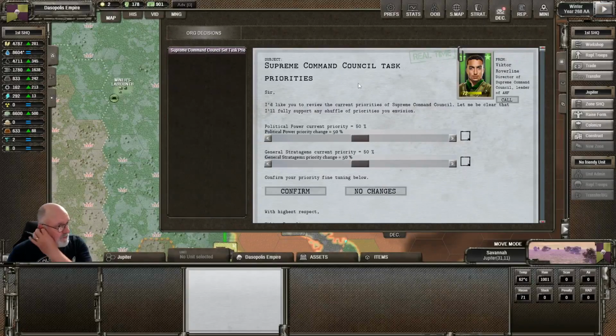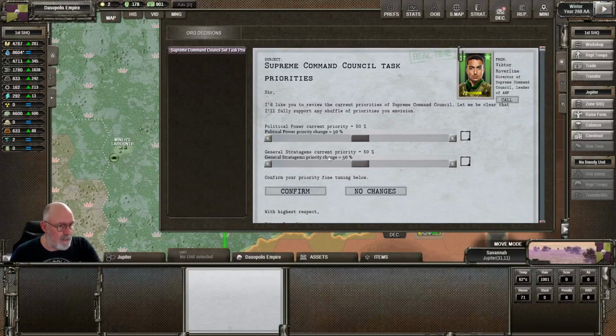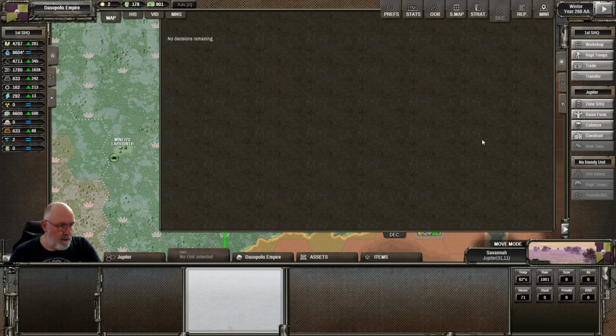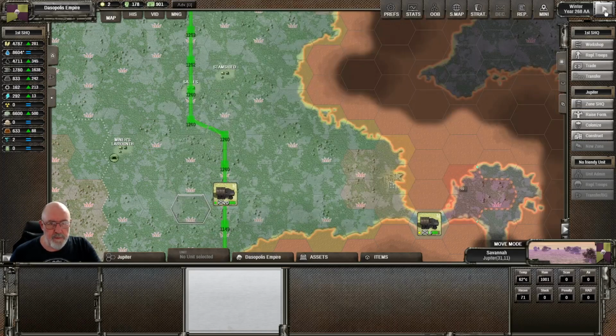And Supreme Command Council task priority. I'm just going to keep these 50-50 between getting political points and just general stratagems. So we'll just go no changes. Alright, that's good, and we'll end our turn again.